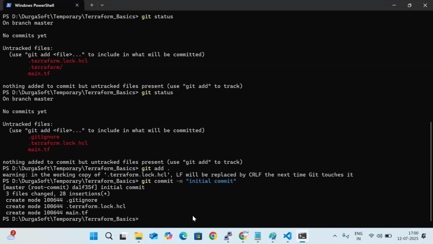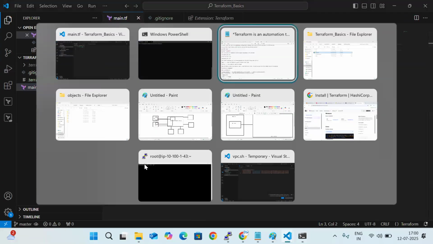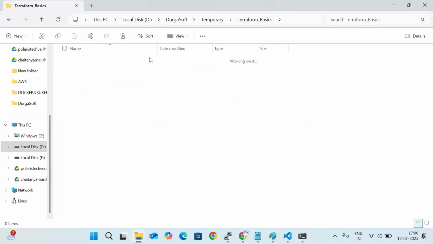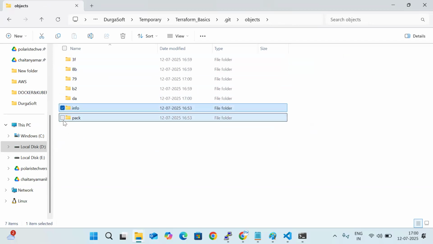So now what I am trying to explain here is that Git will review the changes and save the changes, and Git will know which change has been made, where the data has been changed. Everything can be analyzed by Git. How will Git understand that? Here, a .git directory will be created. Inside the .git directory, there will be the objects folder. Inside the objects folder, previously we had info and pack, but when we make the changes, automatically certain folders have been created. So what are these folders?